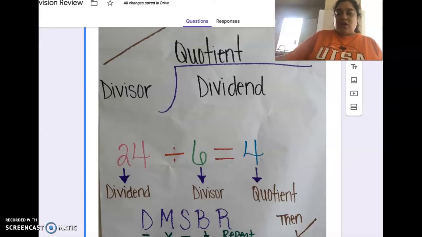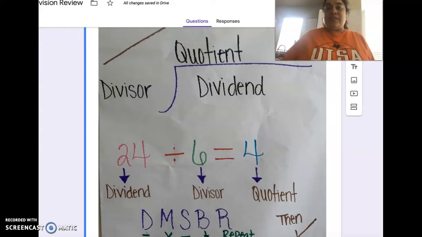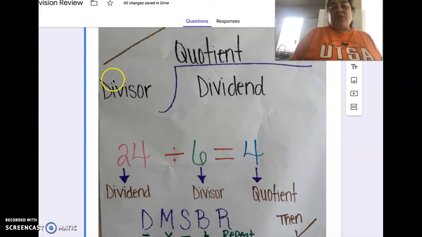So this week we are starting our review of division. Before we start, I want to review the terms that we need to know for today. The dividend is the larger number that goes under the house. This is the number you're trying to divide into equal parts. The divisor is the smaller number, the group number that you're going to divide by, and the quotient is your answer, and it goes on top of your house. Another way to look at it is your dividend divided by your divisor equals your quotient.